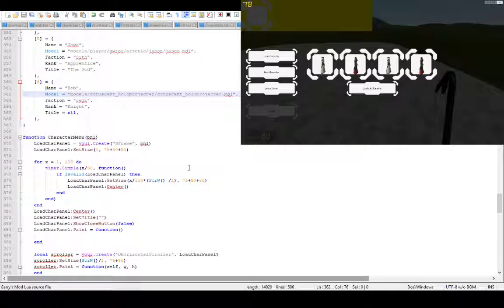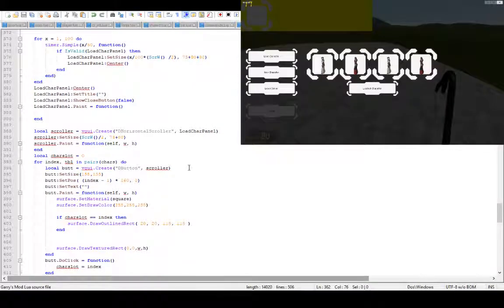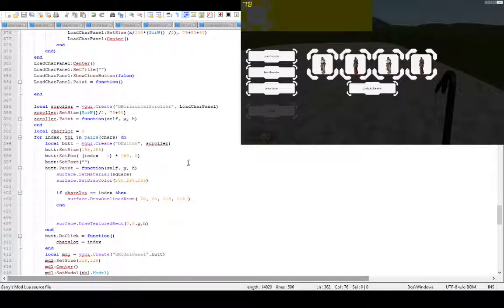Yeah, this did not seem to work. I don't think this has been added correctly then, because that is not scrolling at all.